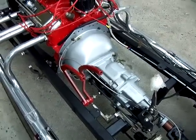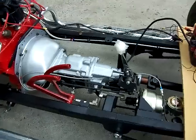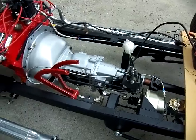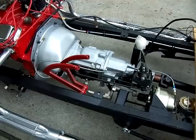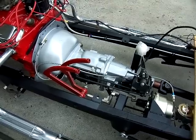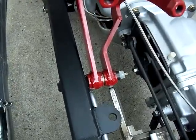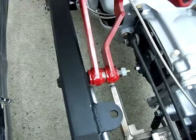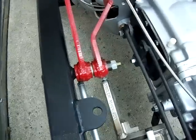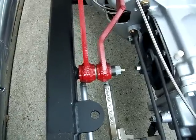There were a few things we had to do. Of course, the bell housing fit right in. The tranny mount and the tranny cross member is set up for a Turbo 350. They're the same size as, this is a T10, but same size as a Muncie and a T10, so everything fit in nicely there. We did change the pedals around. The rod that holds the pedals, we cut out and we put a 6.5-inch long bolt in there. We also put the pedals on bearings instead of the post that they were on before.